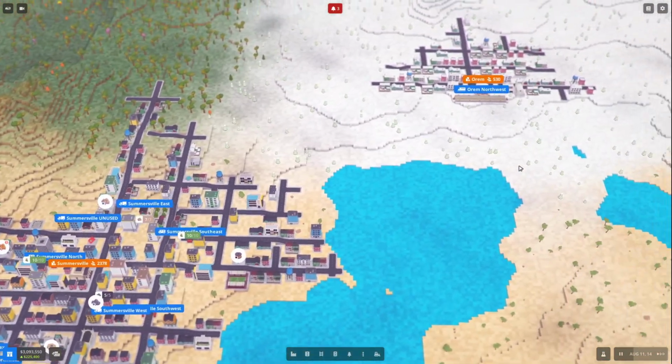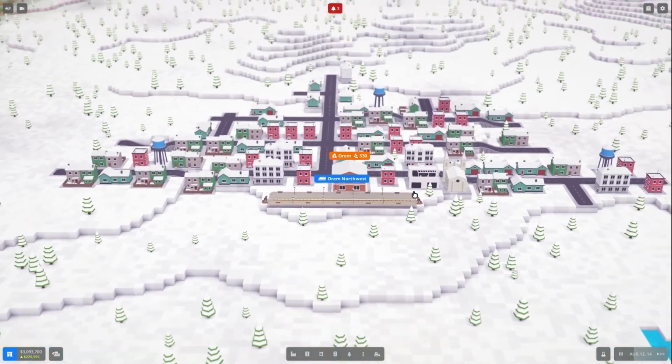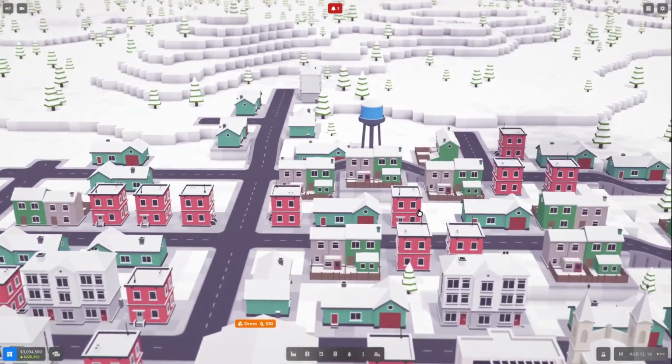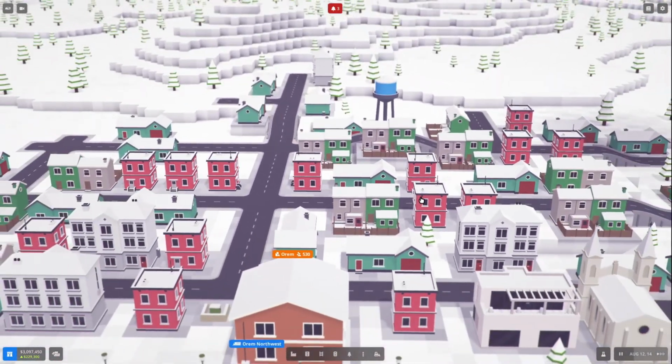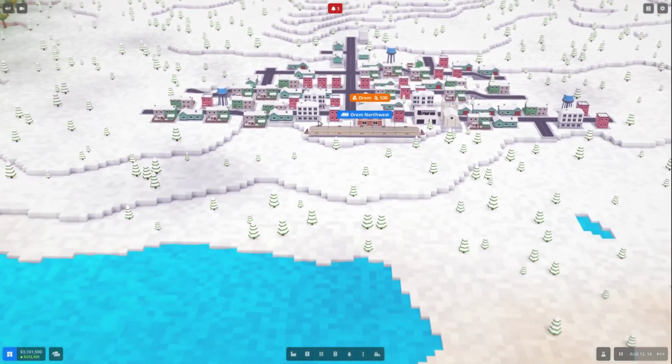Very cool. Orem doesn't need anything. There are no businesses in Orem. Look at that. But they're happy. They're growing. Surprisingly, I'm not sure how. Growth is awful, but they are growing. I believe we got that notification saying they're growing.